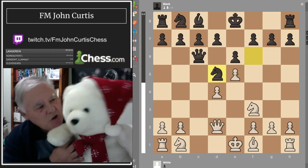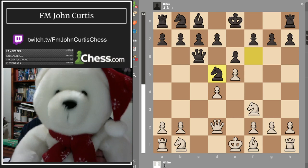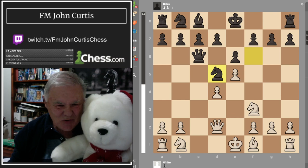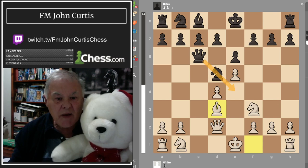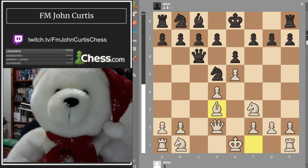You've chosen knight to d5, Grandmaster. Yes, I'm centralizing — I'm putting my knight in the center of the board. It's strong and active, controlling a lot of squares. I'm going to try to get rid of that knight. I don't like exchanging pieces, but maybe I should just castle. I'll play bishop to d3 — that stops your checks on this square here, and now I can just castle and maybe play rook c1 to hit that c-pawn.